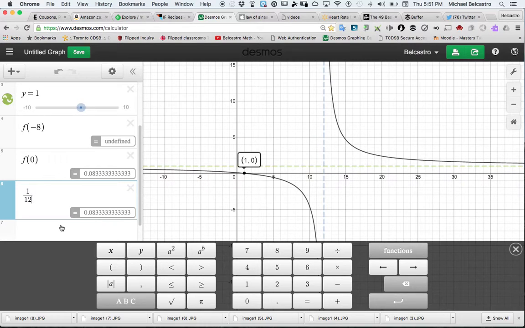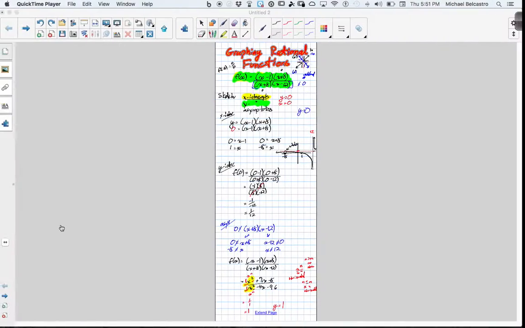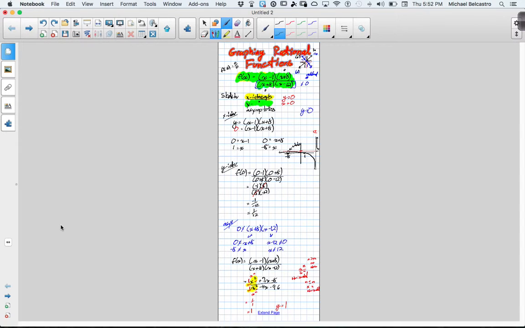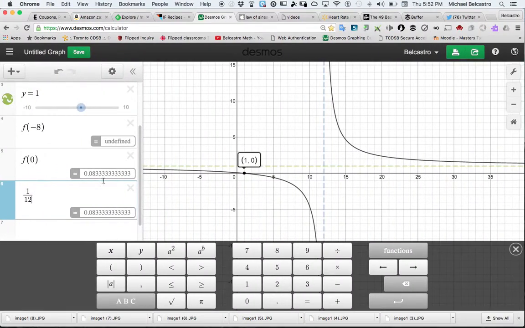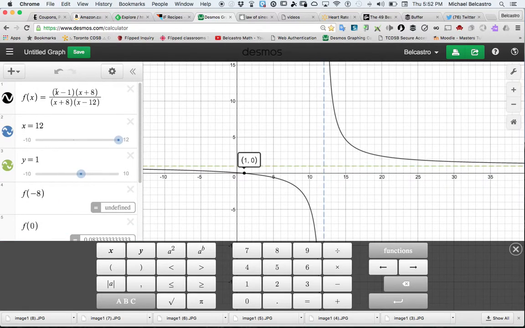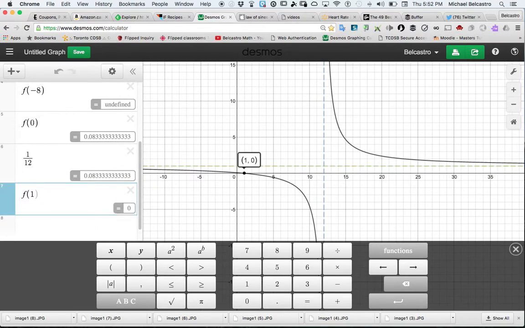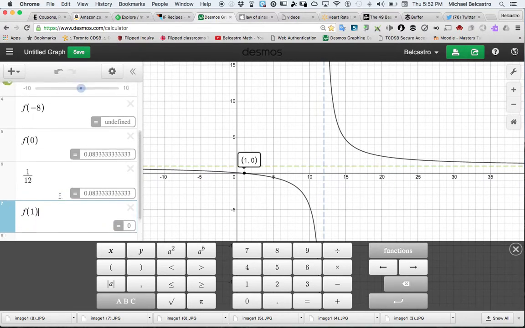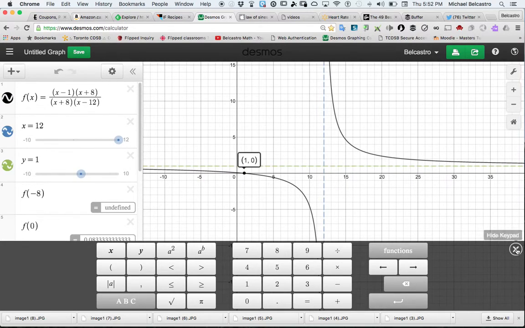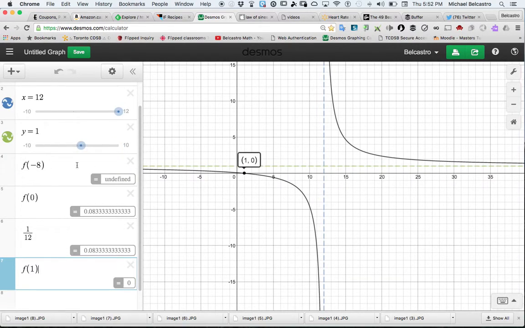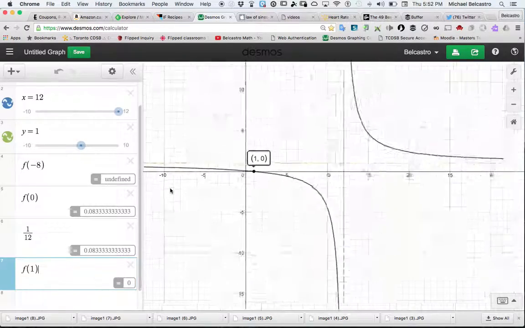And what was the other thing we wanted to find out? Was there anything else we plugged in? No, we just plugged in 0 and -8. So we have an undefined value, and that's the hole. You can plug values into this function. If I plugged 1 in, this would be 0 here, right? And we'd be dividing by 0. So if I say f of 1, we get a value of 0. So it also works as a calculator, kind of, this program. Just keep in mind that -8 is undefined, even though it's hard to see.